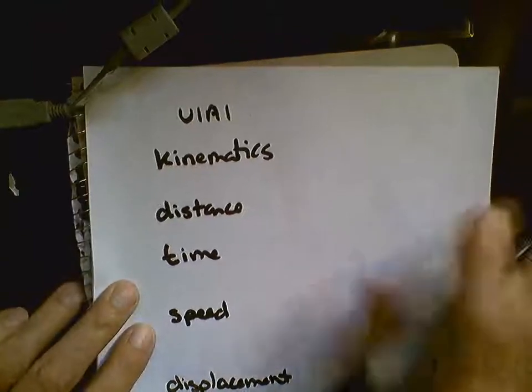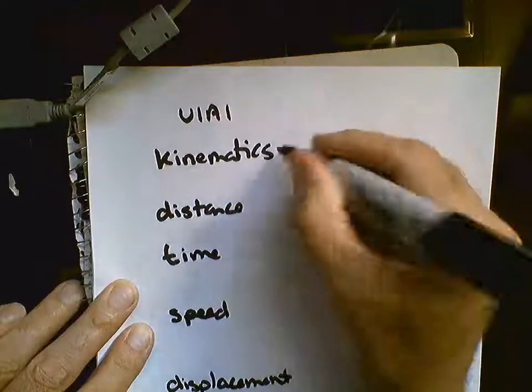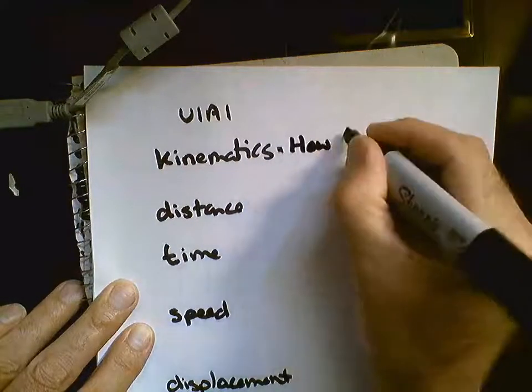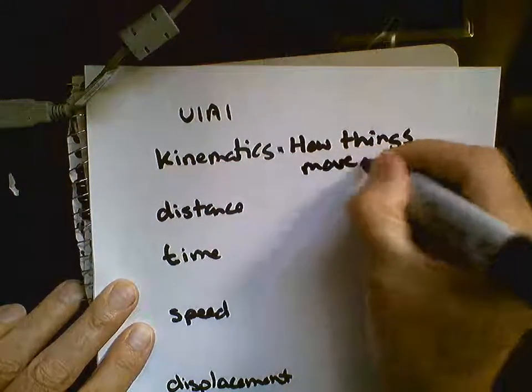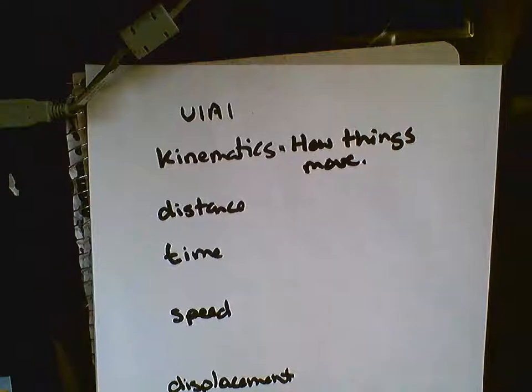Now, kinematics is how things move. We're looking at airplanes, race cars, jets, people. That's what we're looking at. Things are going to seem a little trite at first. You're going to see some definitions that you're wondering why you're having to do this, but it's because we're going to jump up to a higher level as we go along.